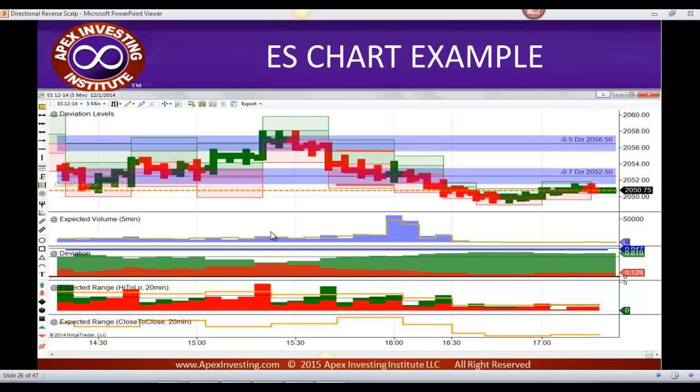Also, again, as I called it, the expected range. This is an indicator that shows us historically what is the expected range of the market for this particular day of the week, hour of the day, minute of the day. Okay? And it's basically showing us that the market is expected to stay within these range boxes. And as you can see, they normally do. All right? There's times where they will go out of it and the market's volatile and market's moving. We'll talk about that. But that's how we use our expected range. That's our expected range indicator.